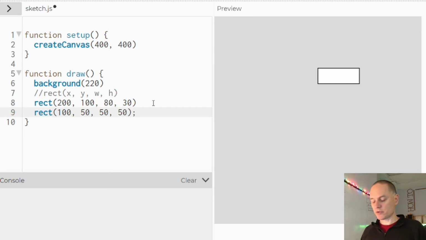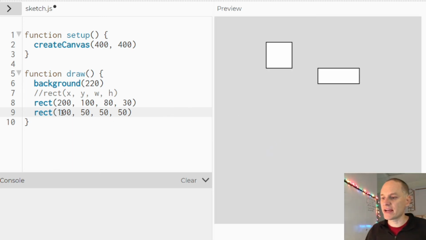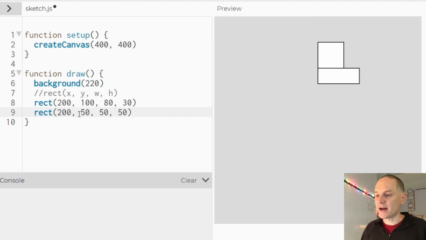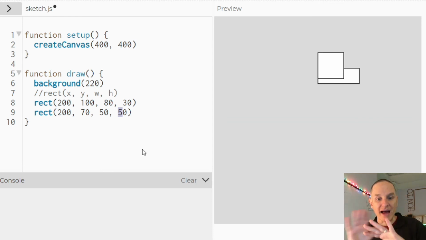Hey, what's a rectangle where both sides, the width and the height are the same? That's a square. So it's going to add a square now. And then I'm going to just try increasing this some now. So move my X to 200. Think about which direction this is going to move in. Make a prediction. And now I move it, and you see it's over there. Now, notice this. I'm going to move this rectangle down a little bit. Let's go down to like 70. And we can see now they're sort of overlapping with each other.